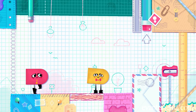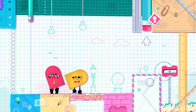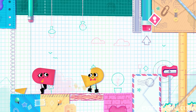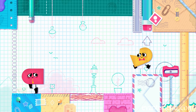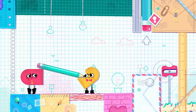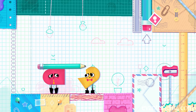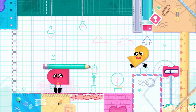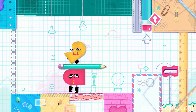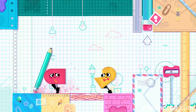Why don't you cut a little bit of me? Cut like the other side. Turn around so it's like a sharp angle. Now a little higher. Okay, that's good. Let's try that. That way I can push it a little bit, maybe. Okay, right here. Oh! Okay, now push it into me. Oh wait, maybe I can push it onto your back. Okay, bring it this way. Whoa! Here, I'll hold it. There, yeah, look at that. I'm holding it down. You ran too fast. Go the other way. Bye-bye, pencil. Okay, that failed.